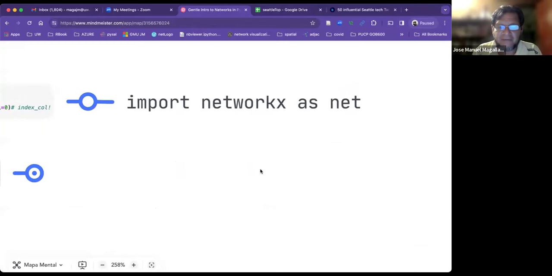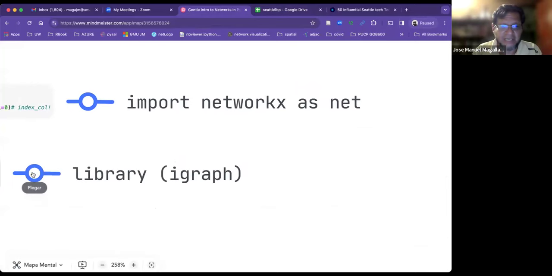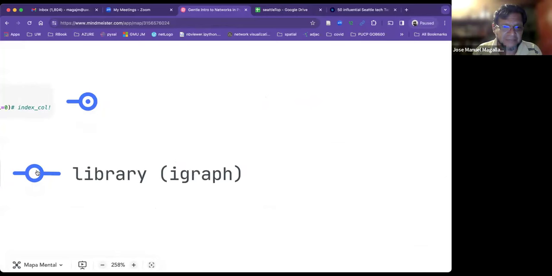In the case of Python, you will abandon the data frame and to build a network, you will use networkx, right? And in the case of R, you will abandon the data frame and you will build a network that is going to be an iGraph structure, right? So these are the two ones I am just presenting to you. Okay.